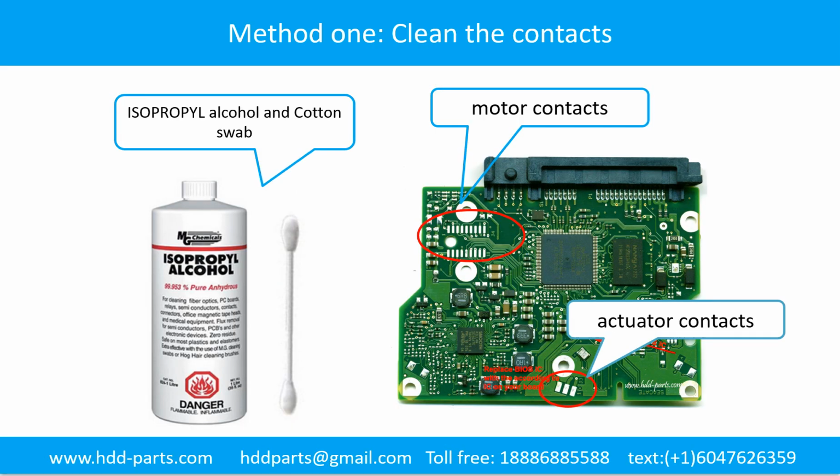Method 1. Clean the contacts. Cleaning the contacts on the PCB board and also on the hard drive can fix the problem caused by poor connection between the PCB board and the hard drive.